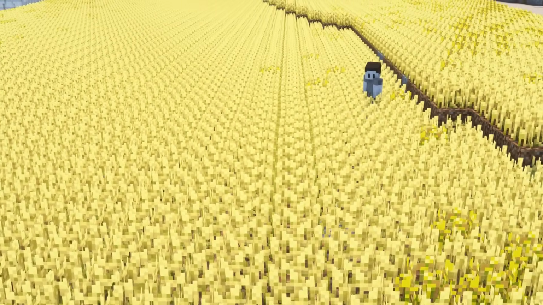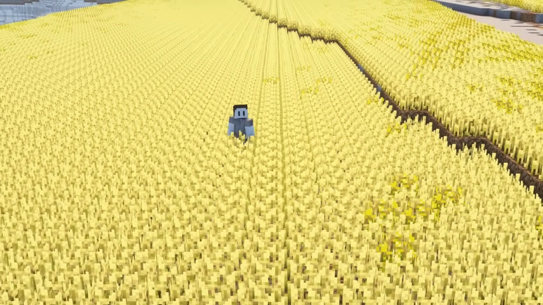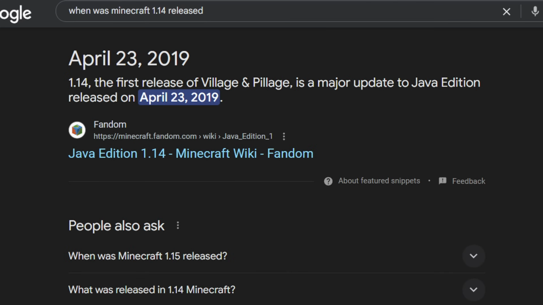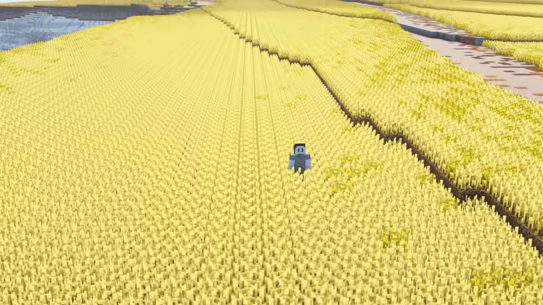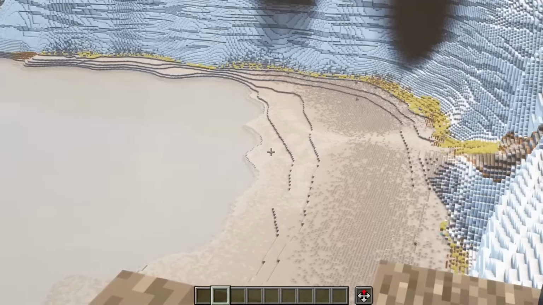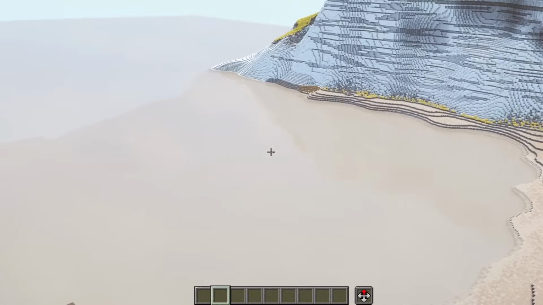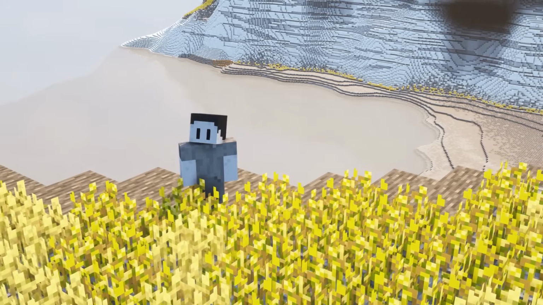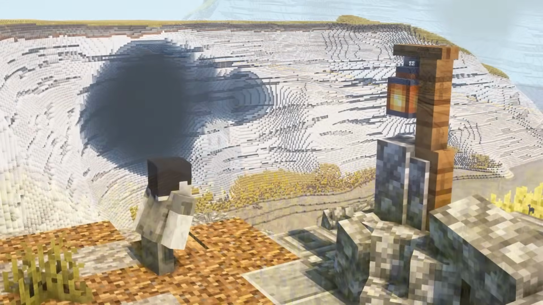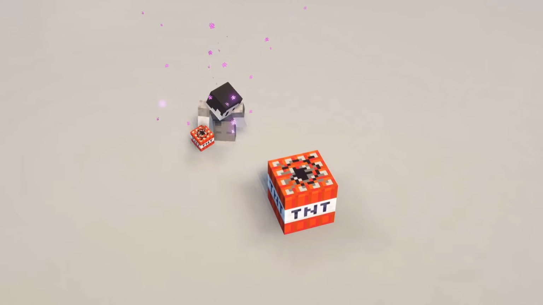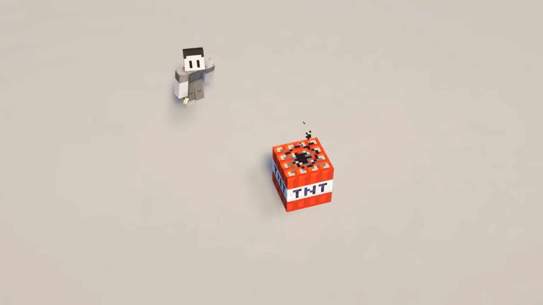And on top of the cliffside, we have these golden fields. Ever since wheat was retextured in 1.14, 60 years ago, it's been one of my favorite blocks for creating fields of dry grass. While the official angle we'll turn into a painting is down on the beach, I feel like angles from up above have a nice contrast between the bright grass and the frigid water below. And you may have noticed, but that's not actually water. It's 4 layers of glass made to represent the clouds reflecting on the still ocean.